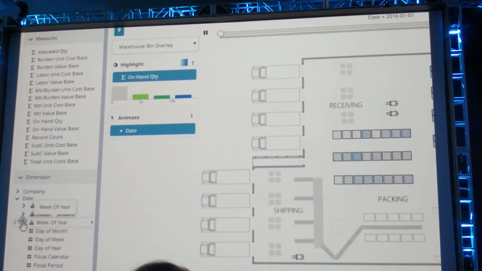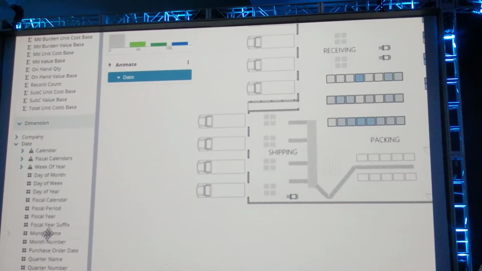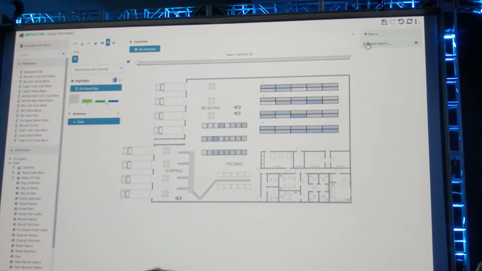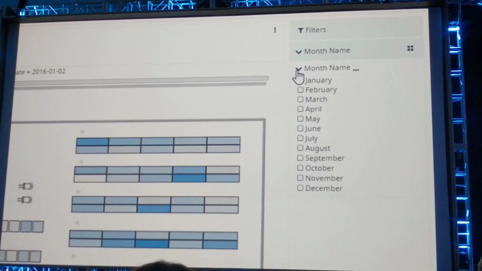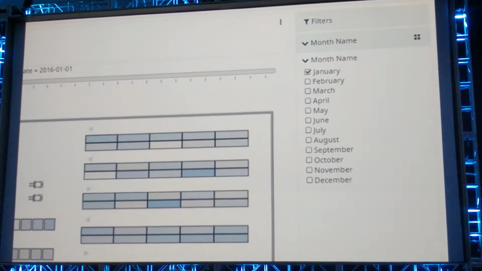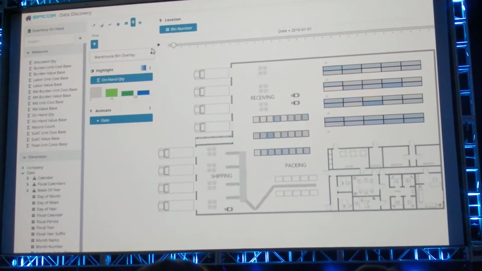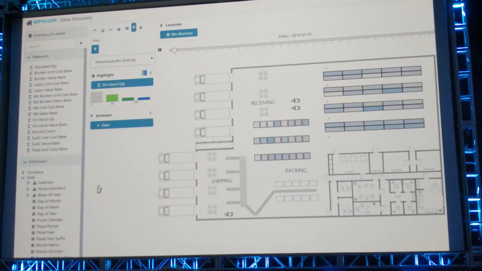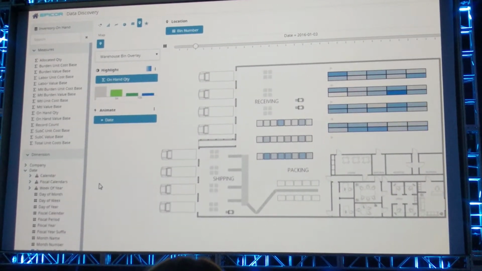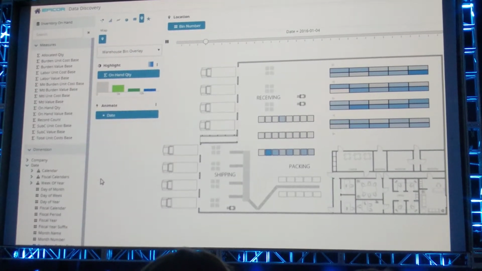Now I only want to look at 1 month worth of data at this point, so I'm going to go down and grab month name. I'm going to drag it all the way over here to the right, drop it in there, so that's pick January. Visual view of your warehouse. That's my warehouse, right? The darker the blue, the more inventory quantity I have in that bin at that time. Now it's going to start to animate and show me day after day what's happening on the floor of that warehouse. Where is that inventory going high? Where is that inventory going low?